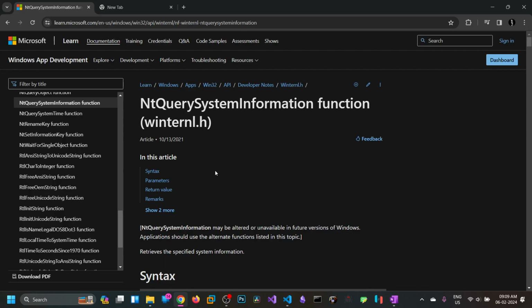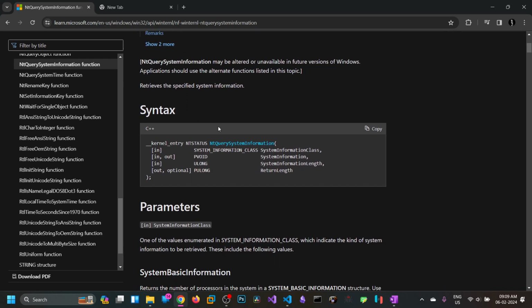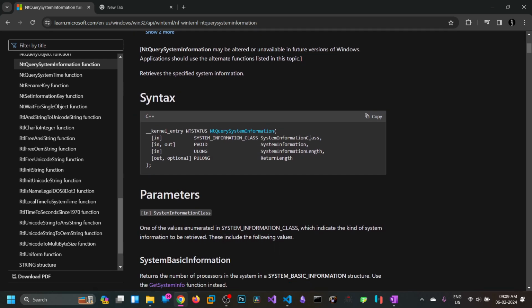So in this video we will be seeing how to hide any process from the user mode processes. The task manager, for example, will monitor all the processes in our system each second and will retrieve the information. So it will use the NtQuerySystemInformation function, and here we need to pass the system information class, which is an integer, to specify what type of information we want. And the next ones are the buffer pointer and buffer length, and the return length if the buffer length is lesser than the returned length.